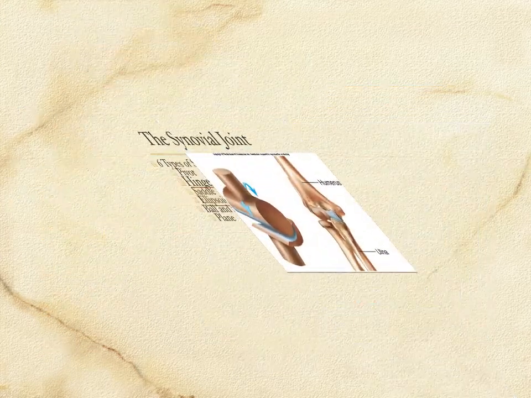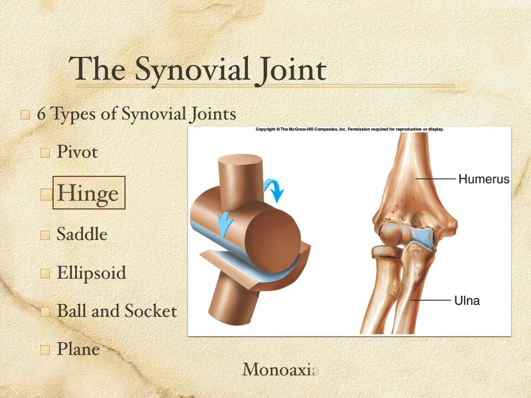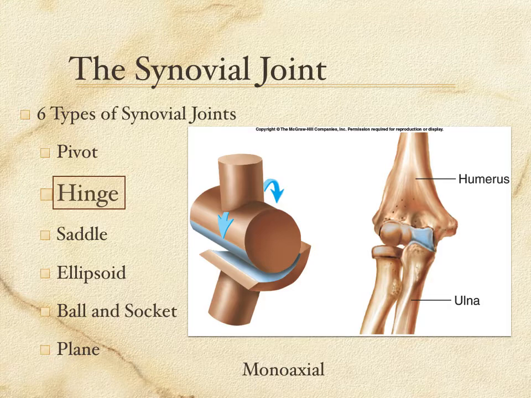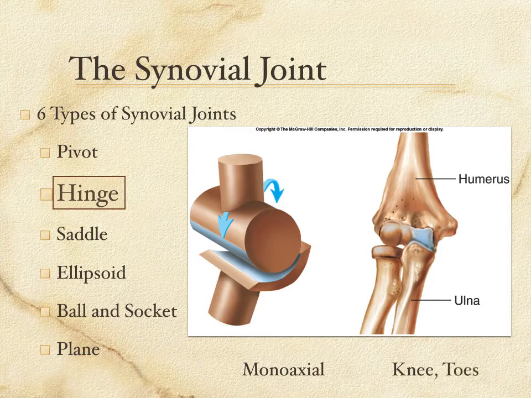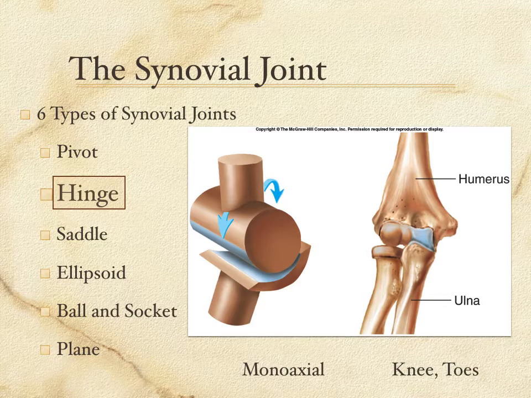The second monoaxial joint is the hinge joint. These are fairly common around the body, and also monoaxial — just one motion allowed here, and it is a hinging motion, like a door. The door has got typically several hinges that allow it to swing, and that's all it does. It doesn't go up and down or side to side; it simply swings on a hinge. Your knee or your elbow would be good examples of this, as would your toes or your fingers. If you think about your knee particularly, you know that it bends and straightens — that's all it does. It doesn't move side to side, there's no rotation at your knee. The surfaces here are usually wide, and the two surfaces allow a hinging type of action.